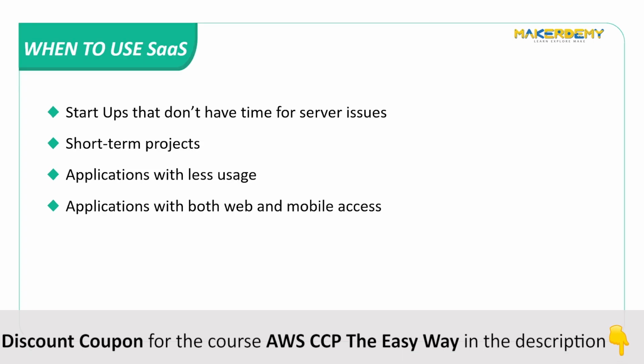When to use SaaS? SaaS may be the most beneficial option in several situations as follows. Startups or small companies that need to launch e-commerce quickly and don't have the time for server issues or software. Short-term projects that require quick, easy, and affordable collaboration. Applications that aren't needed too often. Applications that need both web and mobile access.